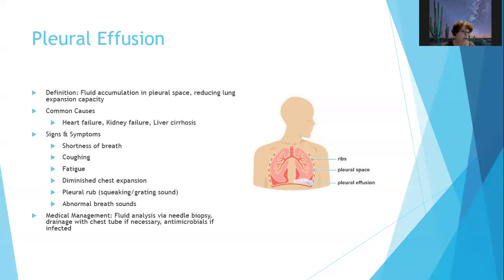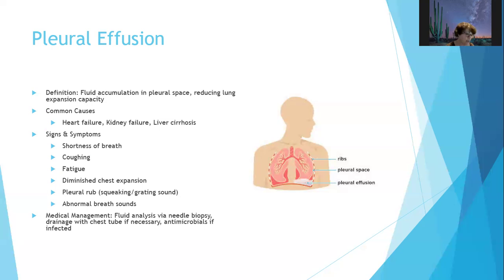Never good. So it can cause shortness of breath, coughing, and fatigue for the patient. They're fatigued because their cells are not getting enough oxygen. So chest expansion can be diminished over the area of effusion, and that's where you're going to hear the pleural rub. It's that grating or squeaking sound when you auscultate.